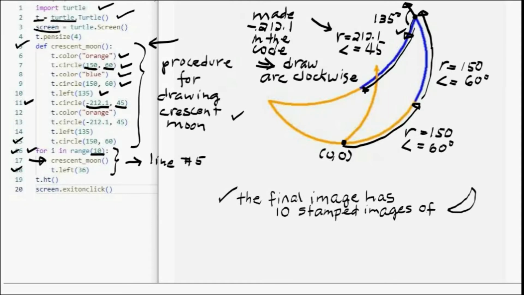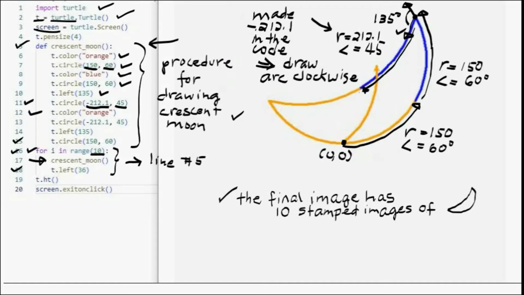One other point here is why it is negative 212.1. It has to be computed from an illustration in geometry. And if you want some more clarification about this, please ask me about that so that I can give you the illustration. I want this video to be as short as possible so that everybody can monitor the drawing of the final image. Well, anyway, let's continue with line number 12.